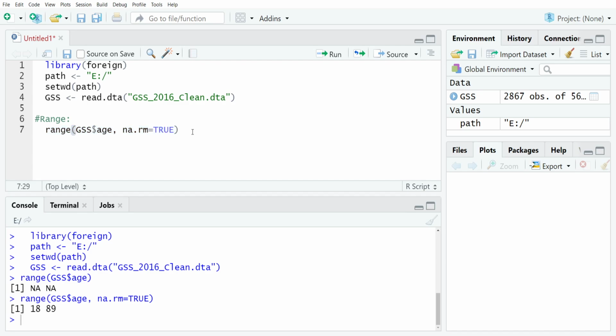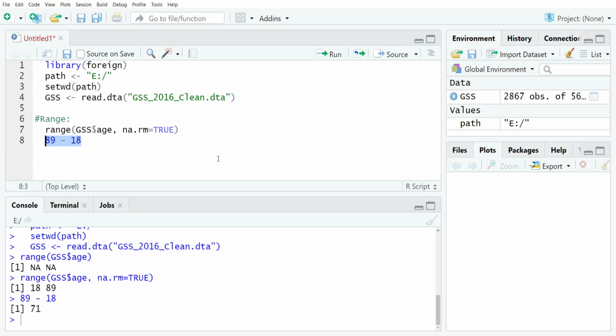And if you wanted to actually calculate the specific range as a single number, you would just do 89 minus 18, like this, and then you'll get your 71. Another way that you can do this, if you really want just the specific number, is use the min and max commands.